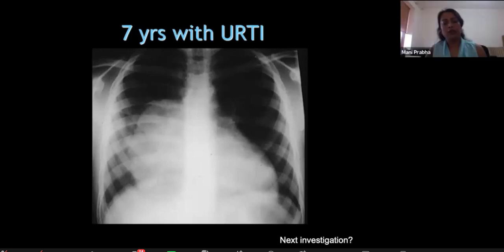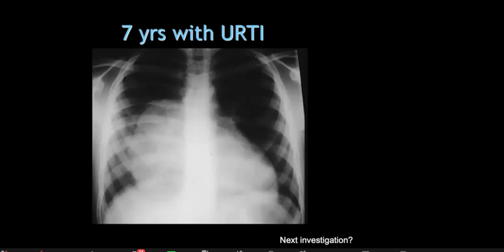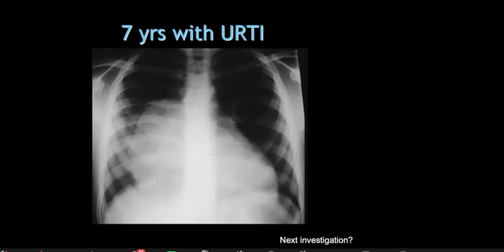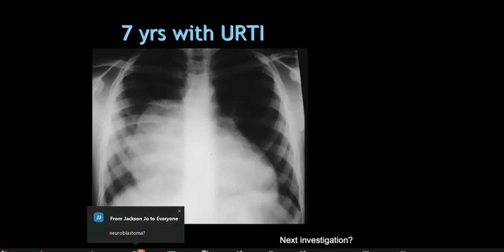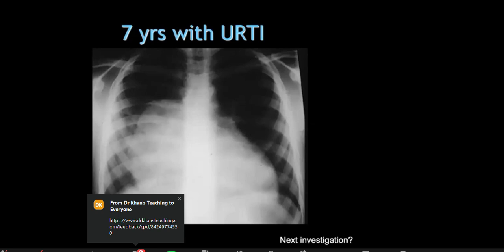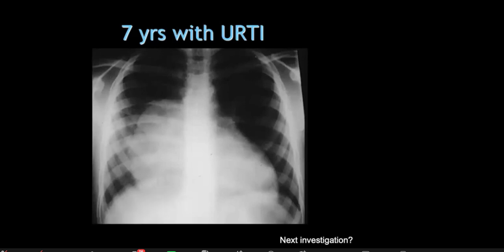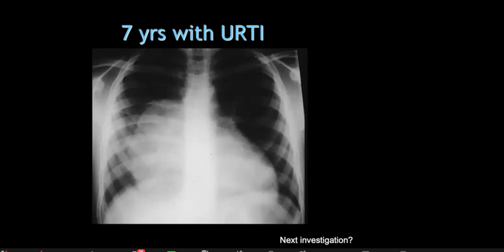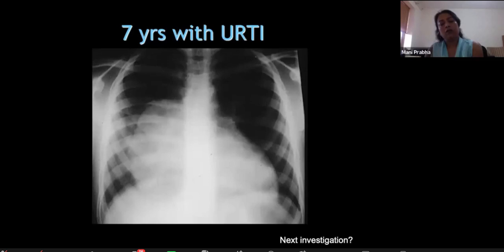Any other differential? And what do we do next? A foregut duplication cyst can present. A few of the cysts can present like that in this age group. Other differential could be thymoma. I don't think thymoma is going to be presenting like that. Ectopic tissue or ectopic thyroid here, which is again unlikely. Lymphoma can present like that, although there's no increased lobulated lesion on the contralateral side, on the left side. But lymphoma still should be considered.